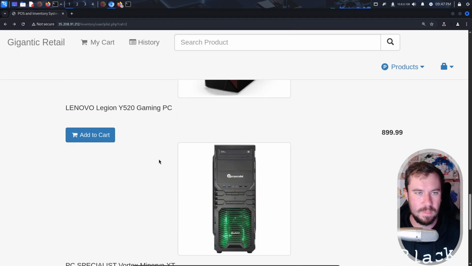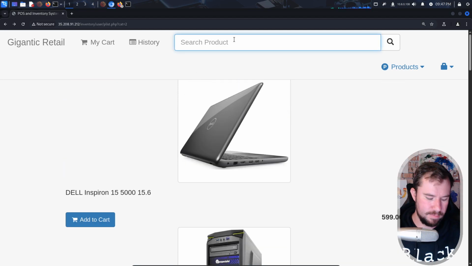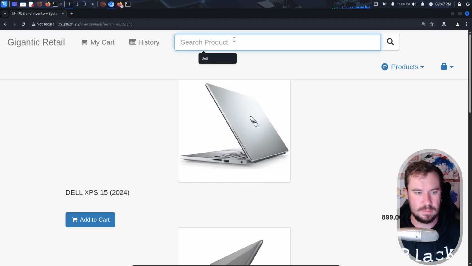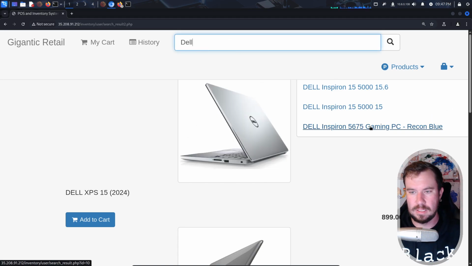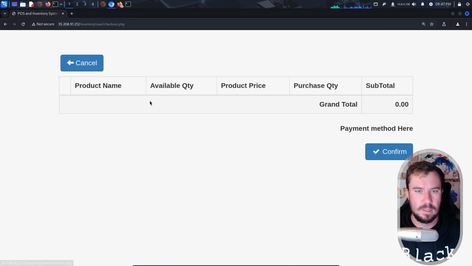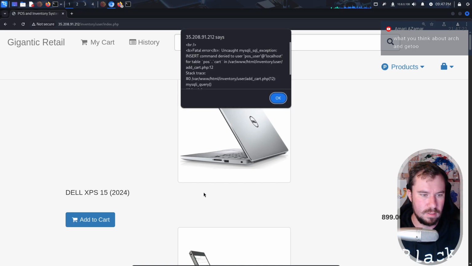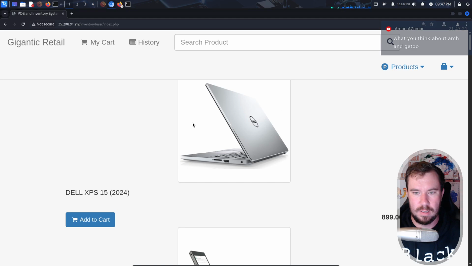Okay. How about, can I search for products? It selects some, so the search functionality works. Well, if I check out, cancel, so I can't add anything to my cart. I can't click the products.